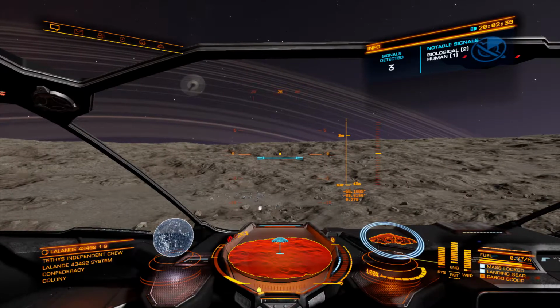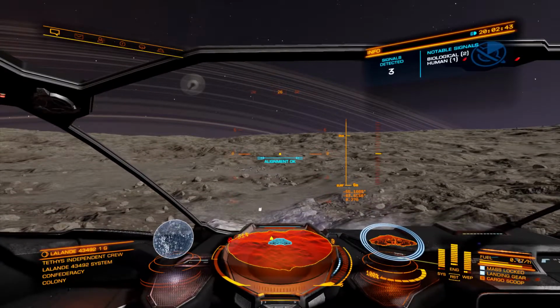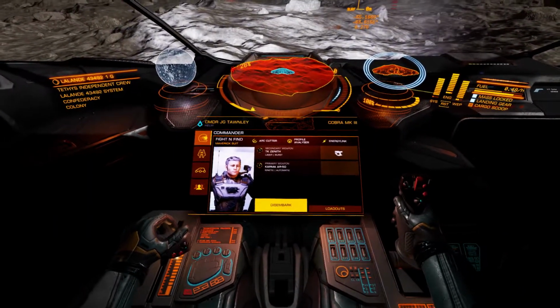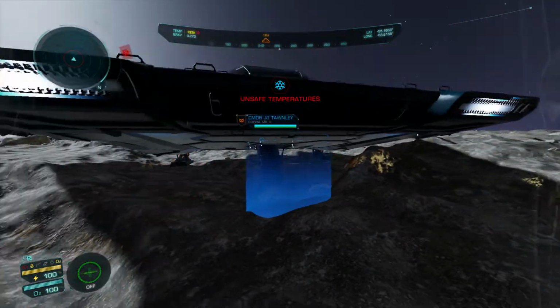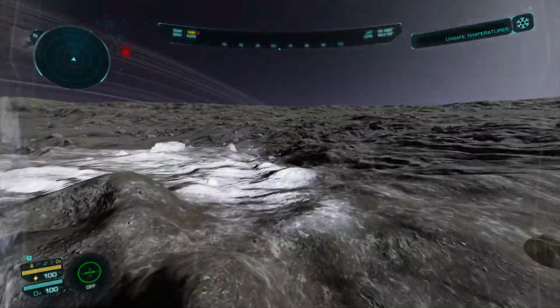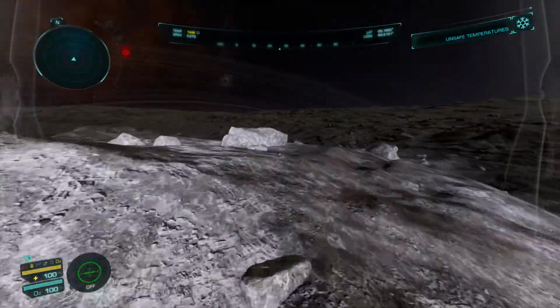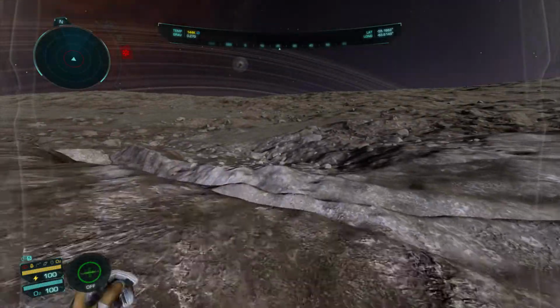Actually, it reminds me of something else I didn't think about before, which is instancing. I guess whenever you get in and out of your SRV or your ship, bodies disappear. I'm not entirely sure why this is the case, but I've seen it on three occasions where I was on foot, getting into my SRV, getting out of my SRV, and then going straight onto my ship. Bodies that were there seem to disappear. I can't get the bounties. I can't do anything like that. File that under miscellaneous.